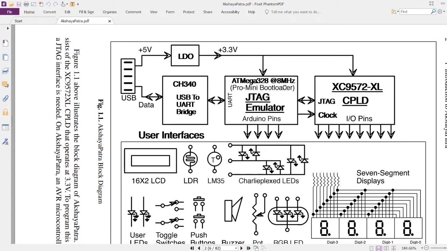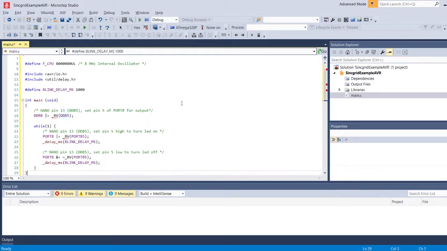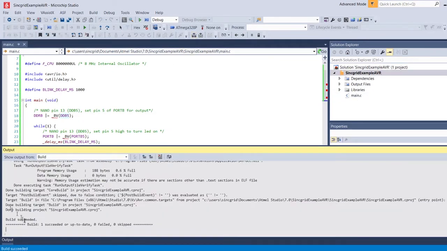So I will be setting the clock to 8 megahertz. That's why this F_CPU definition is there, and I'm just writing the very same code, and I am currently using pin number 13 as mentioned in the example. So I will just save this code, and I will compile this. If there is no bug, you can see build succeeded.